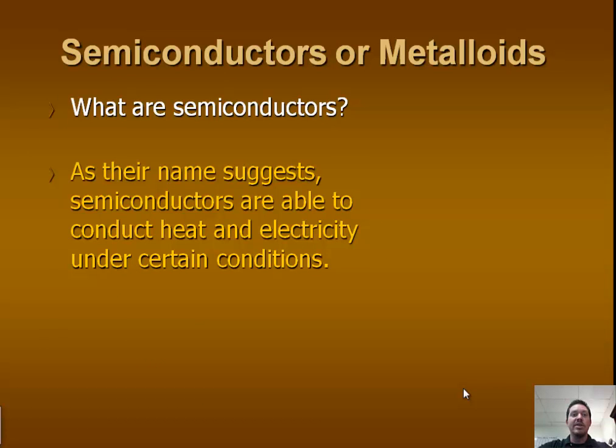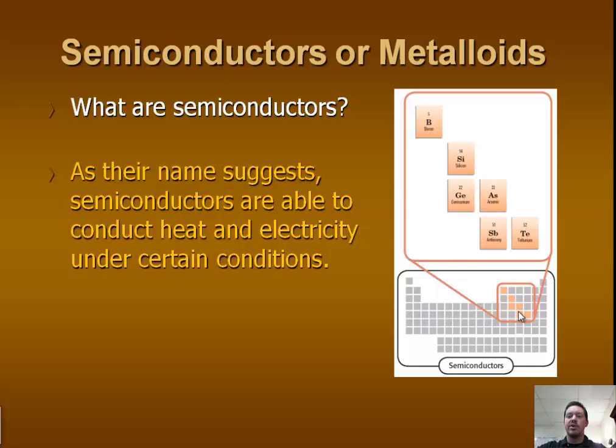Our last family is semiconductors, also referred to as metalloids. These semiconductors or metalloids are able to conduct heat and electricity, depending on the conditions they're present in, but they have properties of both metals and nonmetals. So they fall between. We've got a picture here. They're over on this right side of the periodic table. We've got the nonmetals just to the right of those, and then our metals are to the left. So our nonmetals we find here, and then our metals are over here.